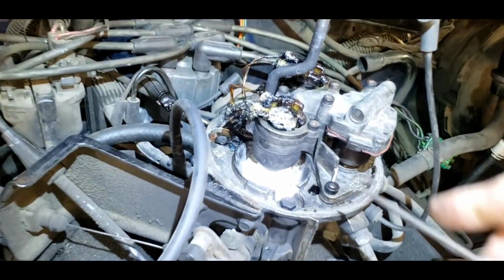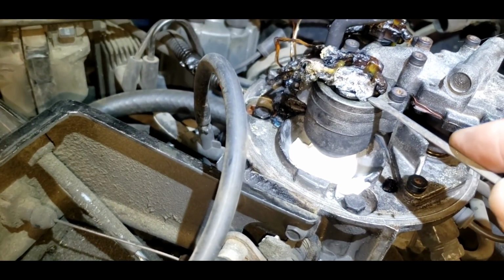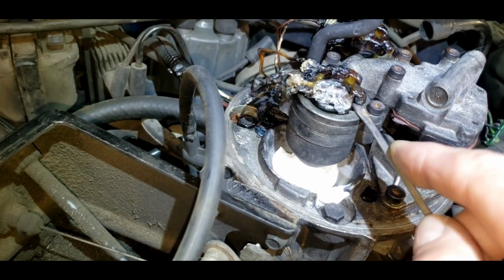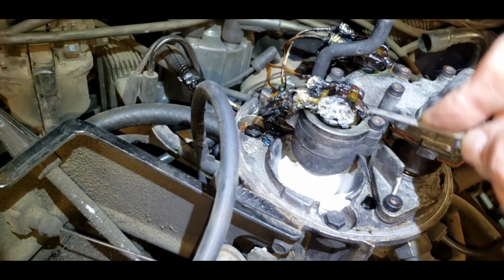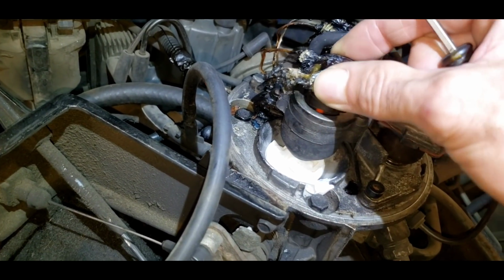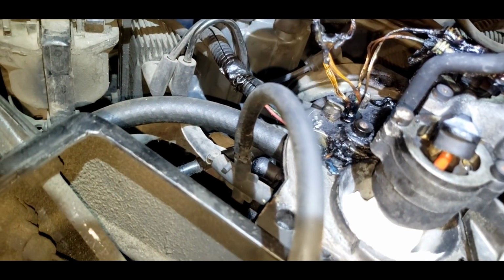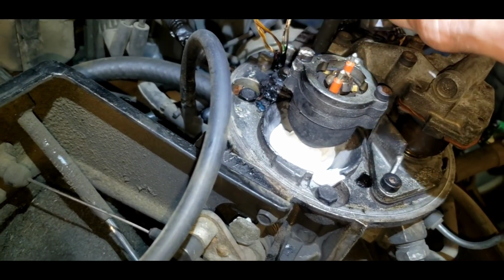Okay, so I shoved a little toilet paper down in our bores here, and I'm going to take a screwdriver and try to pick off these burnt connections. I don't know if this is going to work or not. I think it might. Anyhow, I'm going to keep doing this until it breaks, I guess. Ooh, that came off. Look at that. Wires are completely severed. What a mess. I hope it didn't feed back to the computer is my fear.